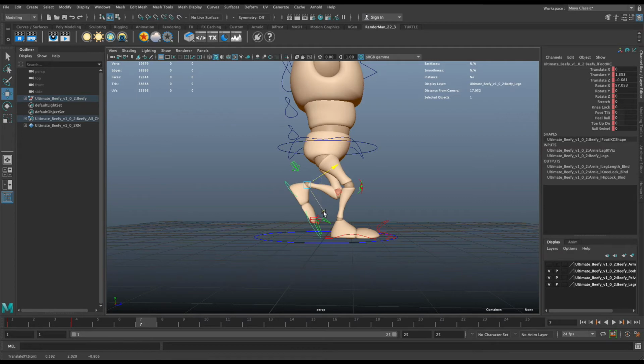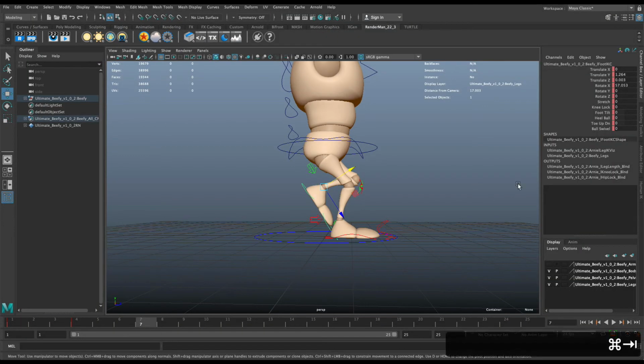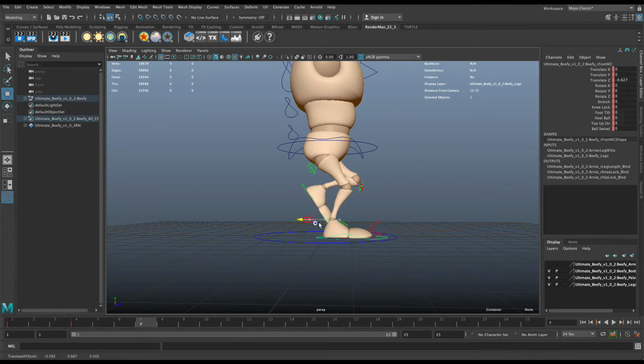Again, one of the key indicators of this passing position is that the foot is behind. If you see the right leg here, the knee is in front of it and the foot is behind it. That's one of my indicators to look at and see how to set it up. So this one should be stable on the ground, right?